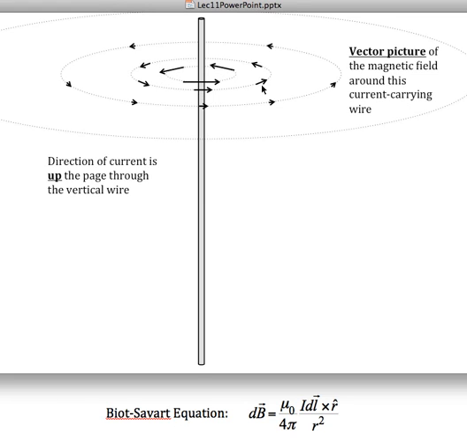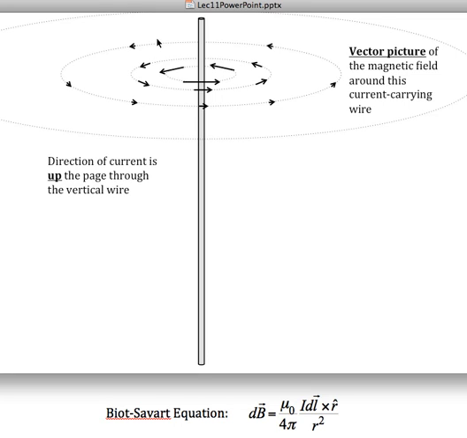These are magnetic field vectors. As you can see, when you get circles around this wire that are farther and farther away, the magnetic field vector is getting shorter. In other words, the magnetic field is getting weaker and weaker as you move farther away from the wire. If you are in front of the wire, the magnetic field is to the right. If you are over here to the right of the wire, the magnetic field will be directly into the screen, and it comes around. And if you are behind the wire, the magnetic field is to the left.